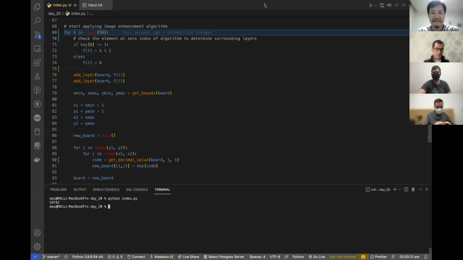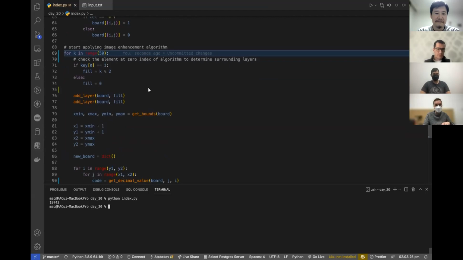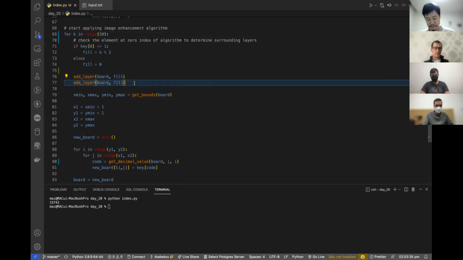Okay, I will share my screen. The problem was the extension of the edges, since it's different on every loop. Since I was recalculating the layer edges every time I enhance my image, the bounds is being recalculated.